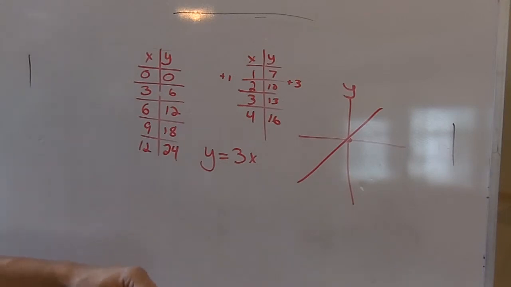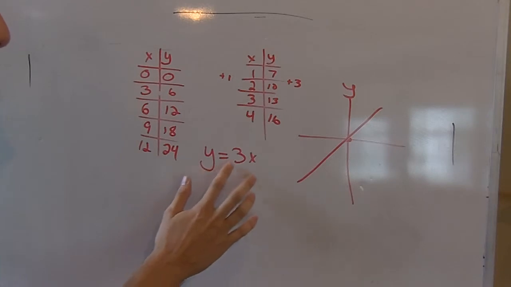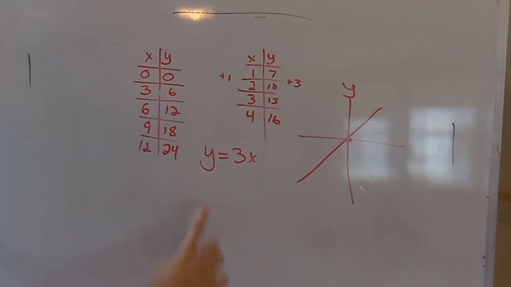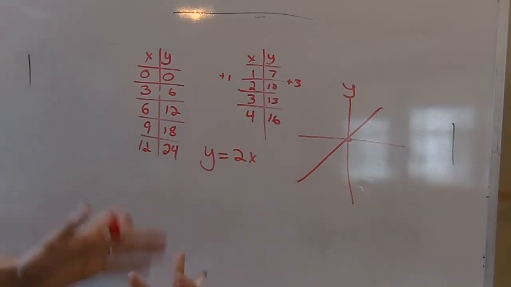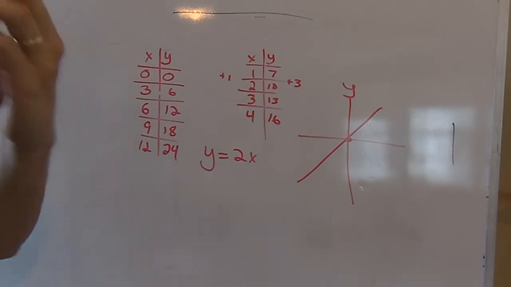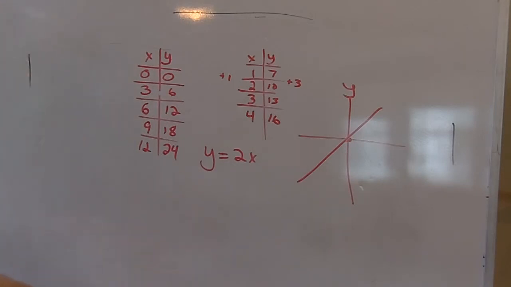Okay? And this is known as direct variation. Direct variation represents a proportional linear relationship, but it's a little bit easier to read, where this is literally telling you that y is always 3 times as big as x. Or you might have a 2 here, and so it's telling you that y is always 2 times as big as x. So that ratio between x and y is going to be pretty easy to see and understand.